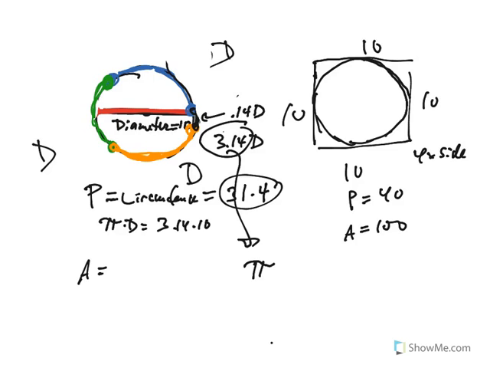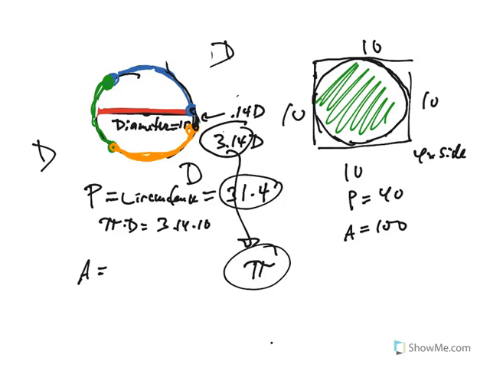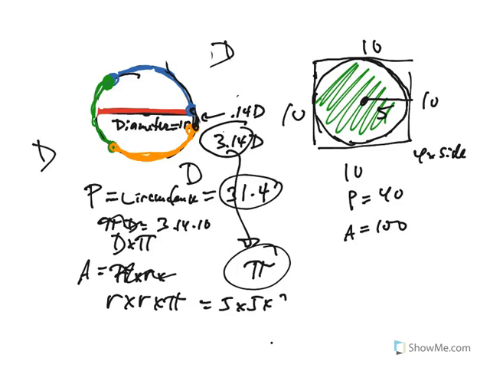Now I'm not going to tell you why, but you may not be surprised to find out that this area, which is a little less than 100, maybe a lot less than 100, there's a formula for that also, and it also involves this pi. It's pi times radius times radius, and here I'm going to write d times pi. So the radius is half the diameter, which is 5 in this case. And if you take 5 times 5 times 3.14, you'll get a little bigger than 75. Maybe you get about 76, maybe 77. And that's what the area is.